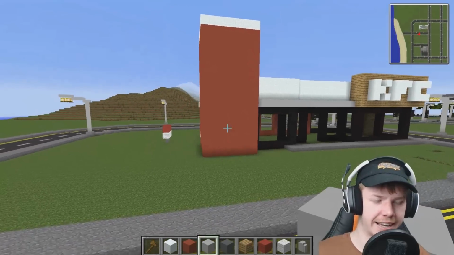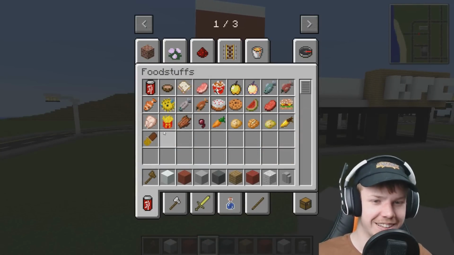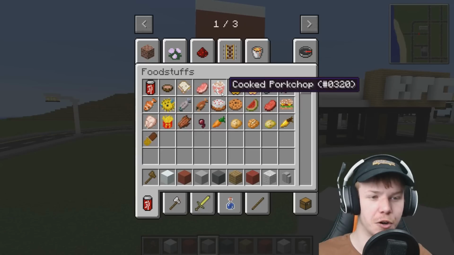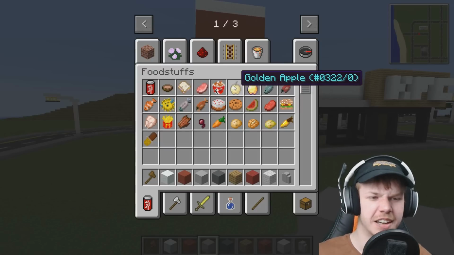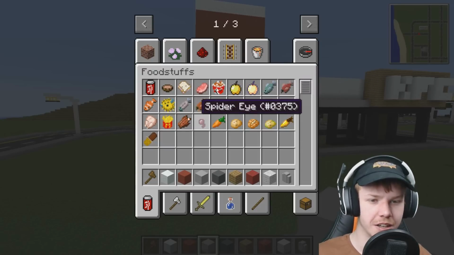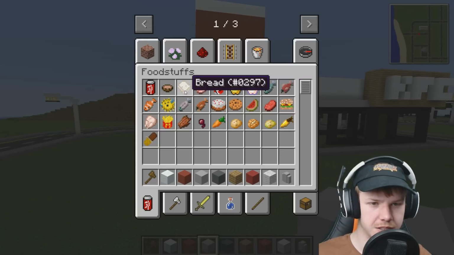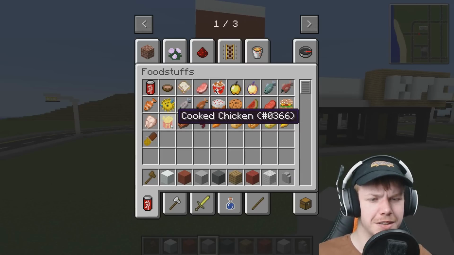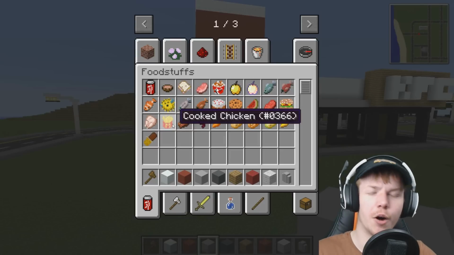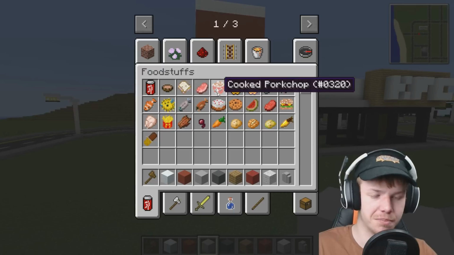Can I get a KFC face in here? Now, I retextured myself chicken to look... Oh, cooked pork chop. I retextured to look like KFC. Probably should have done the chicken in the end, actually, shouldn't I? What is chicken? Raw chicken. What's cooked chicken? Steak. Sandwich. Pumpkin pie. Cooked chicken. Oh, I made chicken. Oh, I think I've done that because of how much food it gives you. Yeah, it was set up that way, not for what it was before.